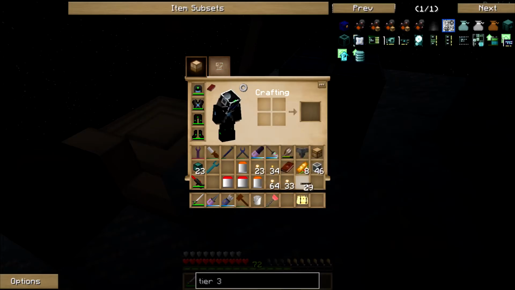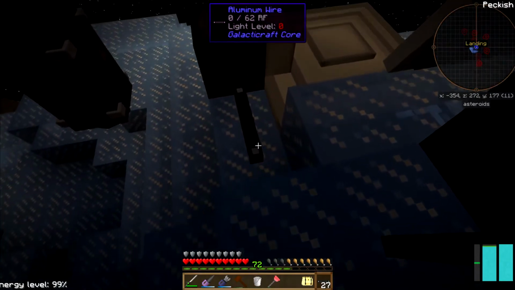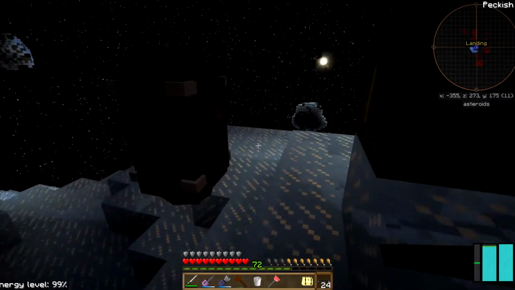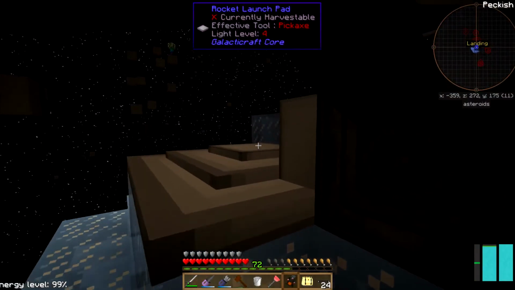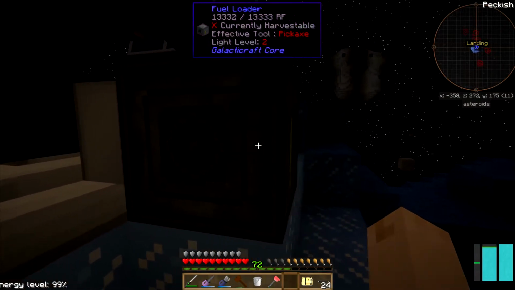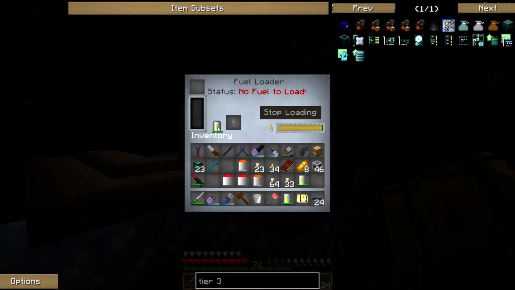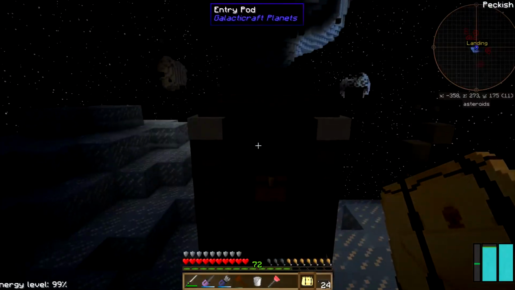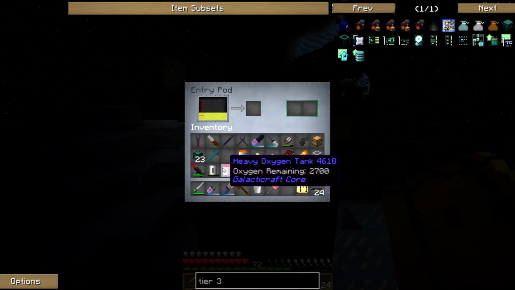I was a little worried there that the asteroids were too far away to get light. Okay. Fuel loader is getting power. Awesome. Now I'm going to take my rocket, get that back down on the platform, and then let's move these over. We'll go ahead and start. I just saw something moving. Well, definitely didn't take a lot of fuel to get here.